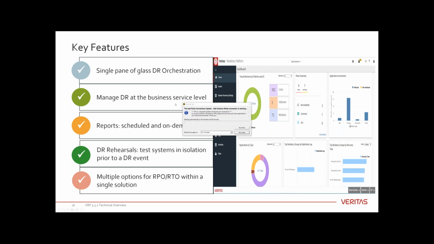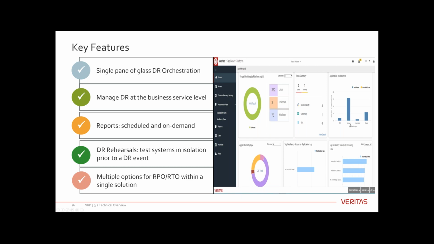So looking at this not just as a system level thing, but more as a business service. So you have, I would say, a website, for example, that represents your business service. Well, that could have a whole bunch of different components running behind the scenes that all need to be managed as one, as one logical entity. So we have an interesting way that can be done. And of course, reporting. We do offer the option for both scheduled and on-demand and historical reporting as well. So you can look back over a period of time to see what's been going on within an environment.